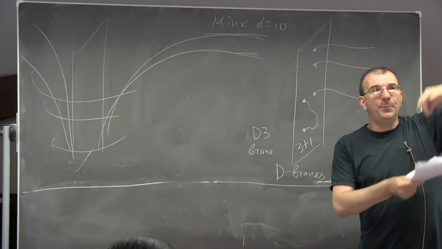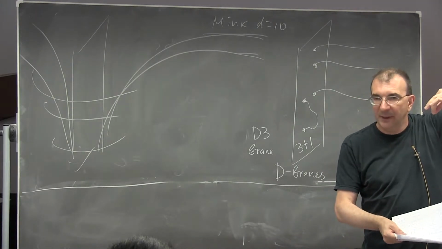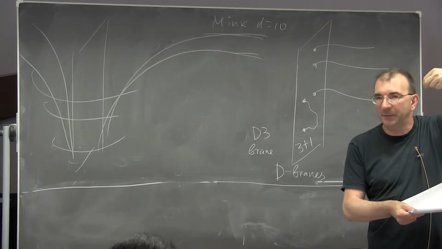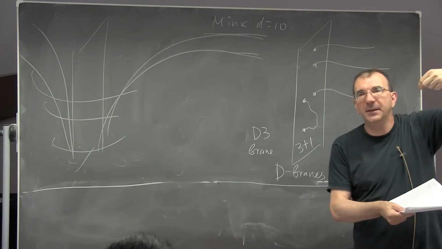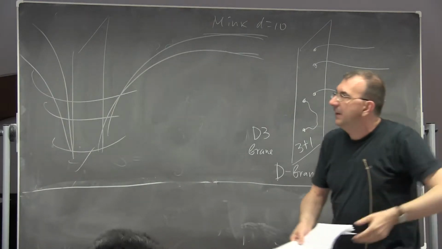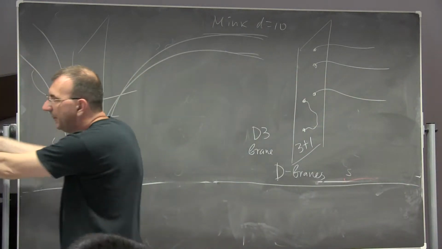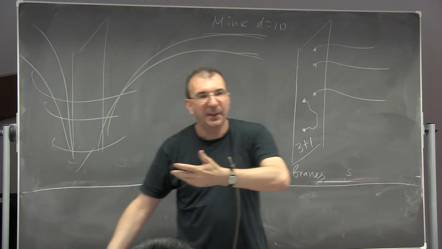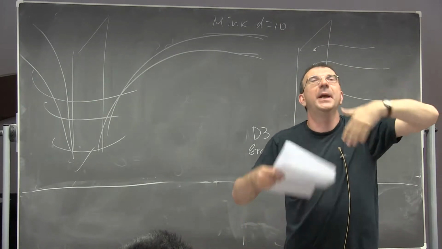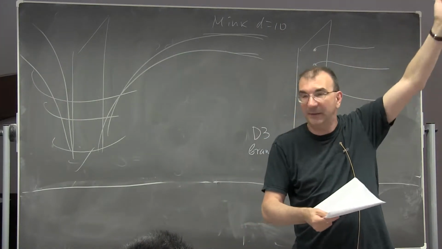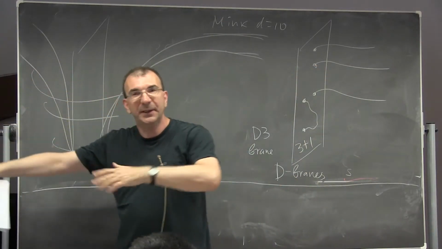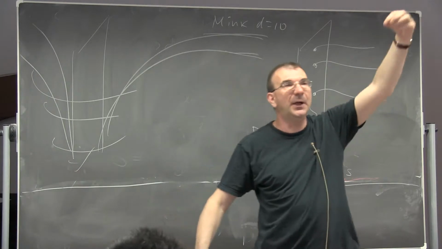And of course, these open strings are quantum vibrating objects. How do we perceive the endpoint of a string? We perceive the endpoint of a string because of the quantum vibrations of this endpoint. And at low energies, these quantum vibrations are described by a gauge theory of a particular type. So this means that if you see, for example, an electron floating around, this well may be an endpoint of an open string stretching in 10-dimensional space. There are no fundamental fermions in this particular Lagrangian. This is just an analogy. But quanta at low energy, right?